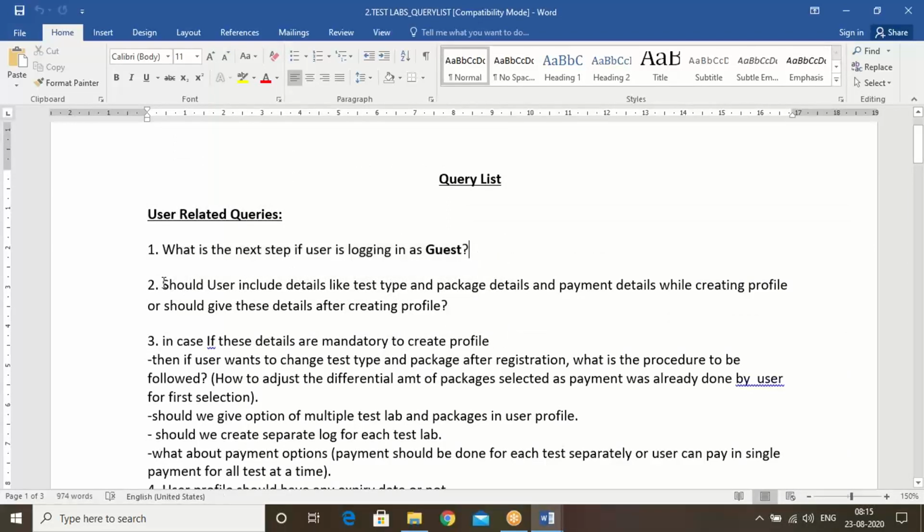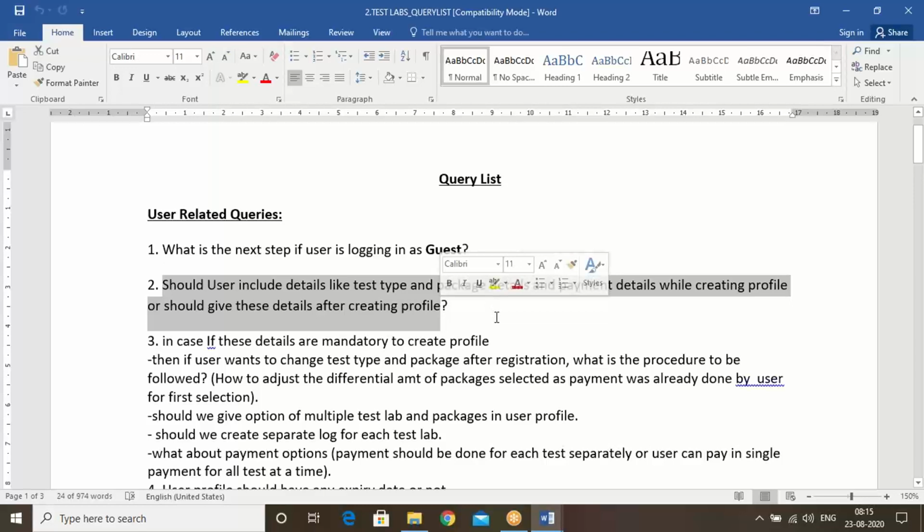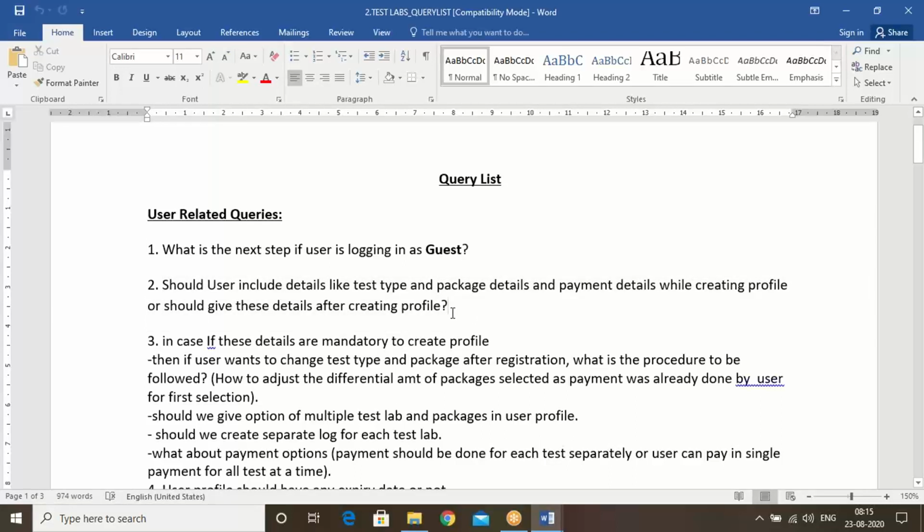Then, should the user include details like test type, package details and payment details while creating the profile, or should they give these details after creating the profile? Now the client said that the user has to give details, but he did not specify when. So my doubt is, should the user give details while creating the profile, or after creating it?